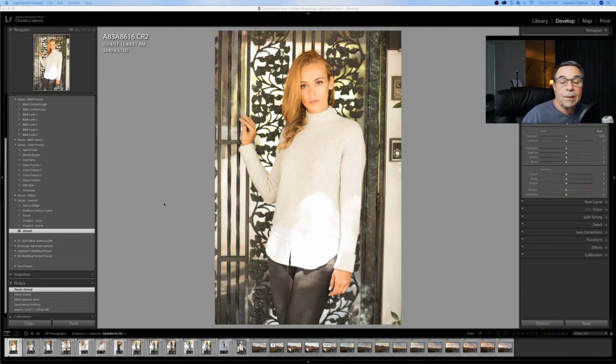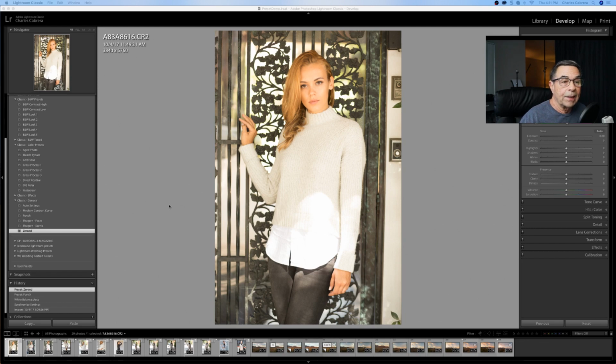So why use presets in Lightroom? The big advantage of presets is that they are consistent and quick. So if you always make the same few adjustments to an image, presets let you apply them all with a single click.